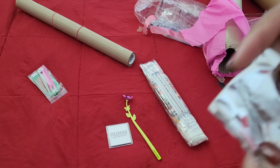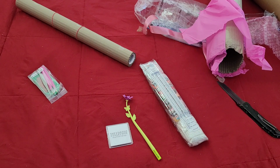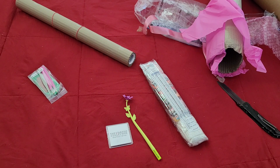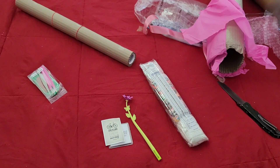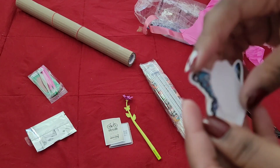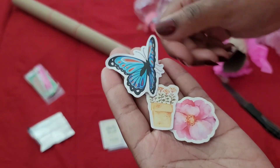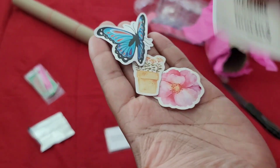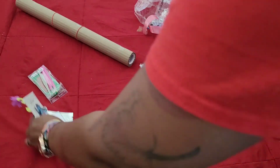We got that, and what's this — we got a gift. I don't know what the gift is. 'Life is like riding a bike — keep your balance, you must keep moving. If you don't, you'll get stiff, and these bones don't work like they used to.' There's something else in here — they're stickers! We got flowers, more flowers, and a butterfly. They're pretty. So that's all of our little extras.